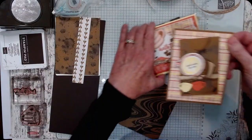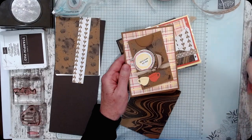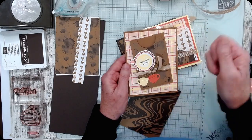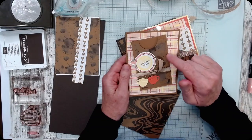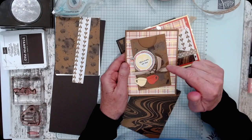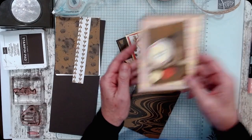So I did this with a gift card. This one's on me. And I had a Starbucks gift card on it. I made several, and I went to show them at camp, and I couldn't find them because I've mailed them out. That's good. That's the point. We're supposed to use our cards. We're not a business of hoarders. So this one's on me, and it had a Starbucks card. There's a video on how to do this. It's super simple because it's just a fold over.